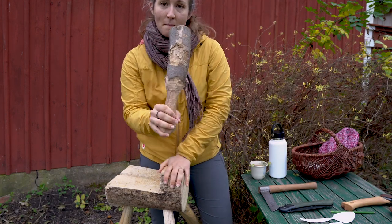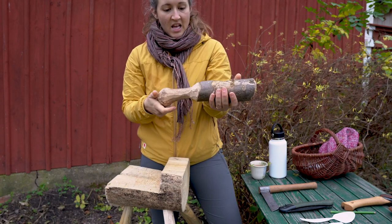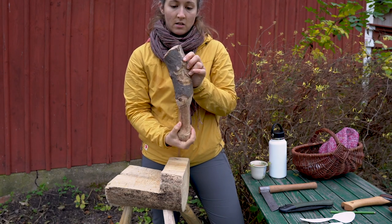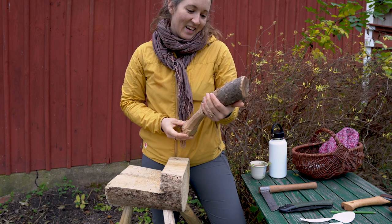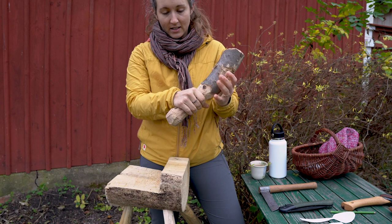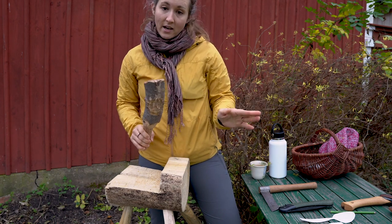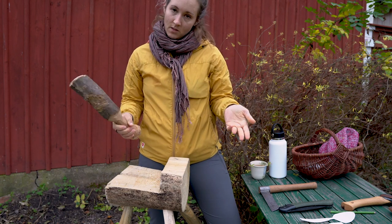The other, probably most primitive tool is a mallet. This was just a piece of hardwood at one point. Well, it still is a piece of hardwood. I believe this is a piece of cherry, and we axed it out so we can grip it. And this is for hitting the fro or the axe and splitting the log.